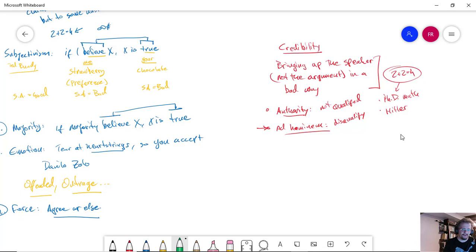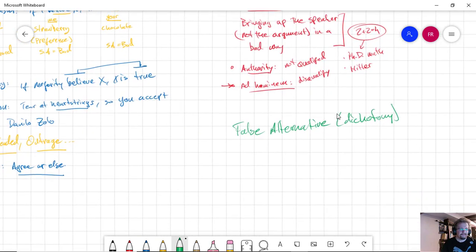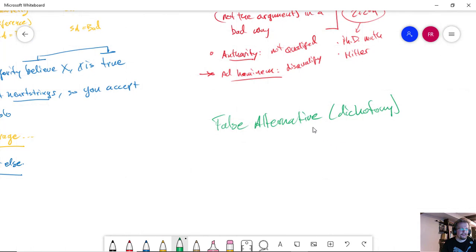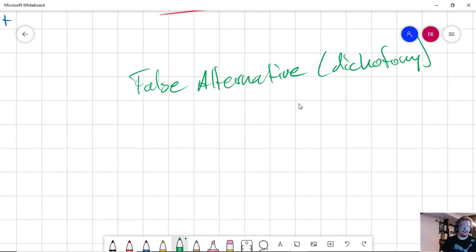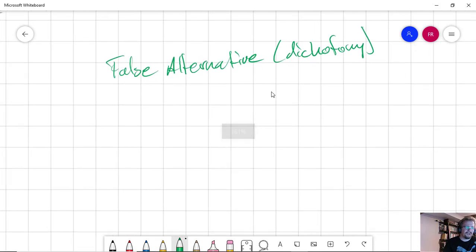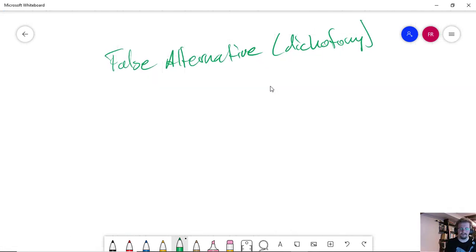In the fallacies of context, we see the false alternative argument, which is also known as a false dichotomy. Dichotomy, di meaning two, so a false impression that there's only two options. As is the case for a lot of these fallacies, they have some sort of grounding, but then you take a wrong turn. So there's this trick in logic, and we'll learn it pretty quickly.